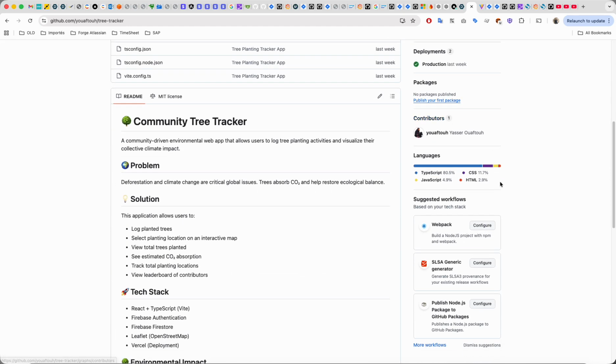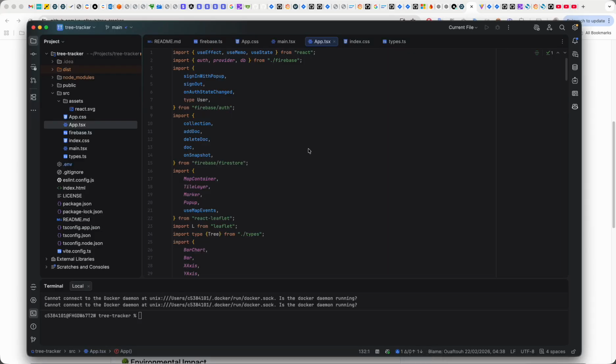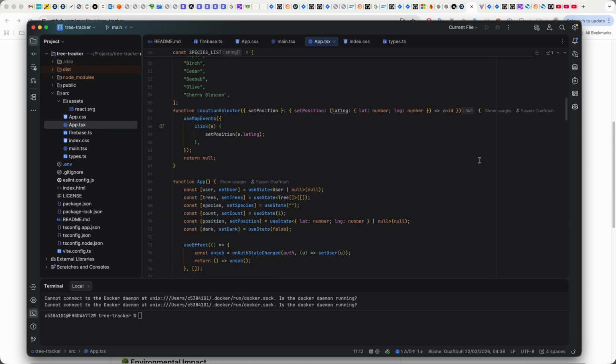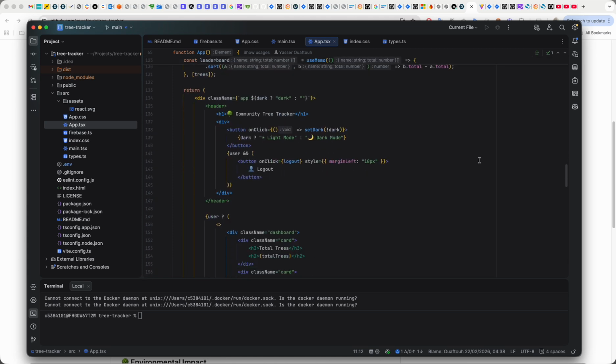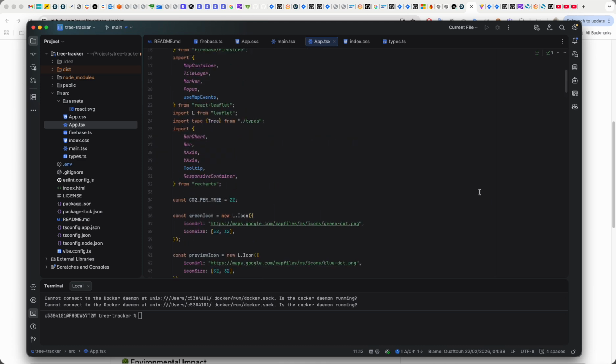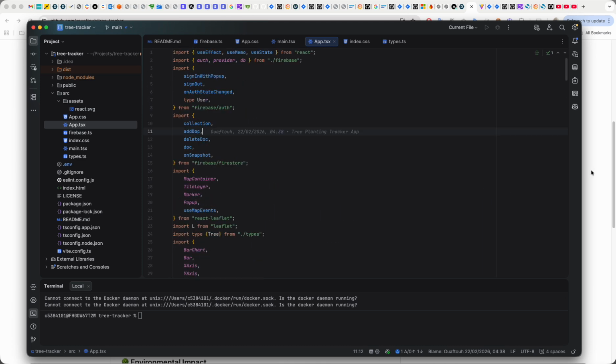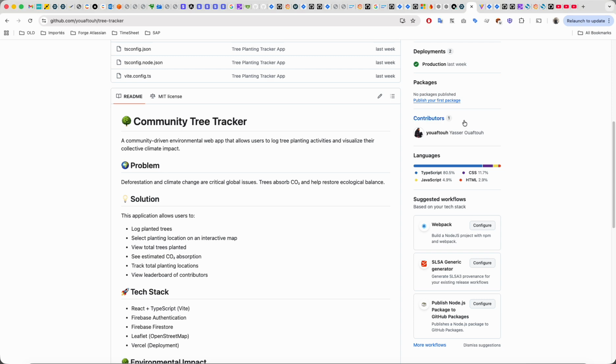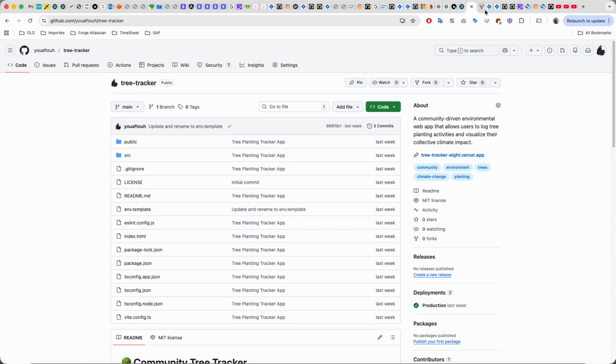This is implemented using mainly TypeScript, and these are the portions of the code that have been used: HTML and CSS for the front end, and a little bit of JavaScript. Here is the project overview. This is the main file. It's just a single one that contains everything basically, and this has been built using AI, specifically ChatGPT, prompting what we want to build for the application.